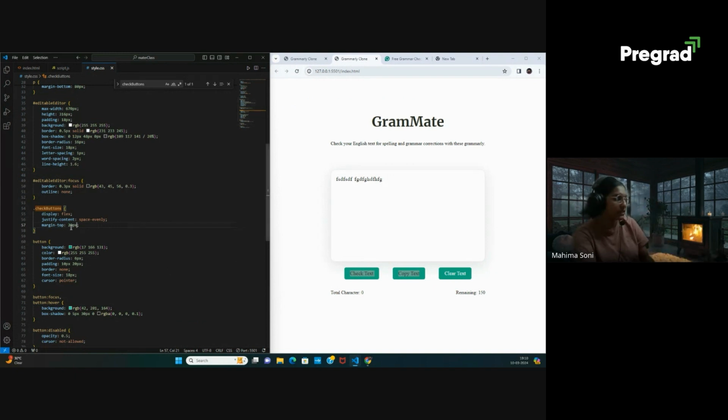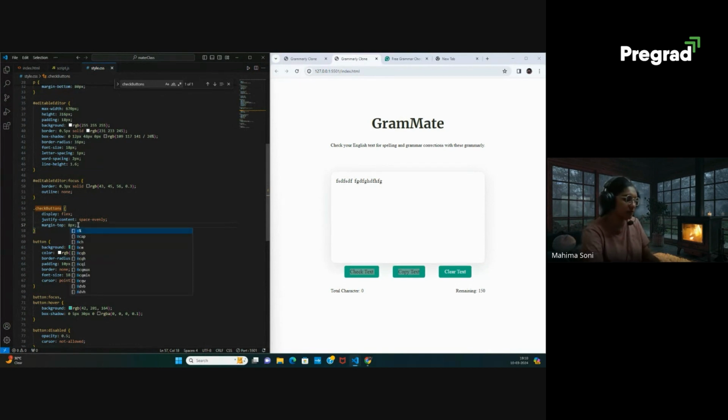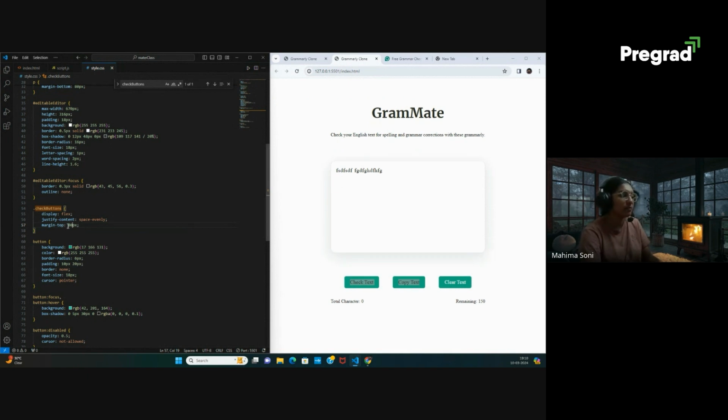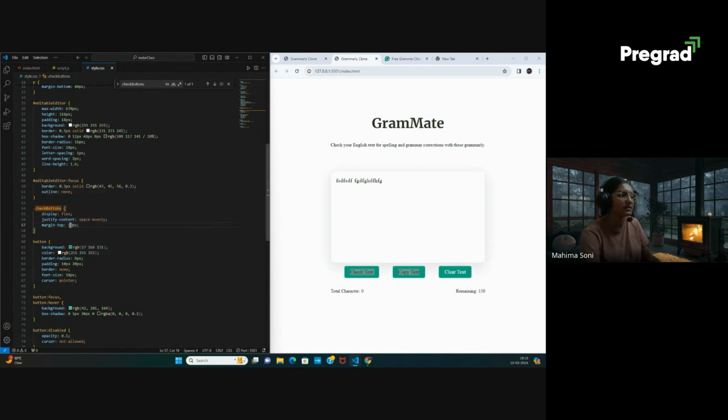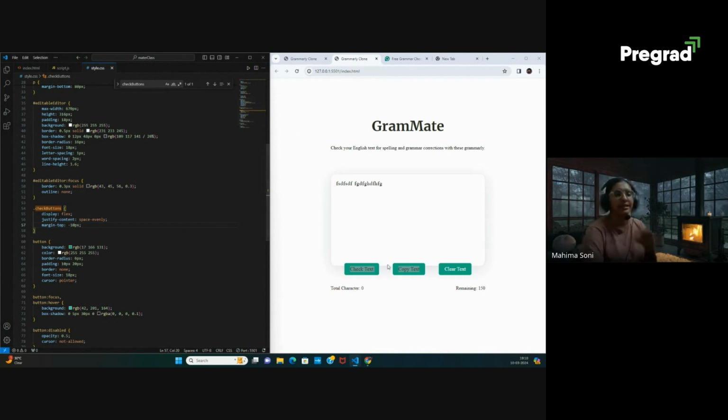See, if I keep increasing this, oops, okay. Suppose if I increase it, it goes up, but if I decrease this, it goes near the div, right? So I want to make it come as overlapped. So what I'm going to do is make it negative. I'm going to say suppose negative of 10 pixels, right? So it has come a little bit up.